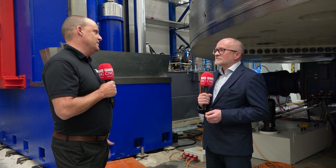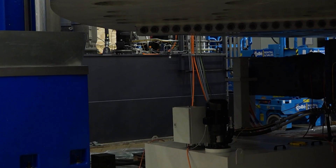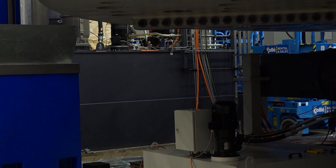How much oil does a machine like this need in order to satisfy every single axis? Well, you can see behind me how big the tank is. In comparative terms, there's as much oil being pumped around this system as there is in over 300 average-sized cars. That's a lot of oil.